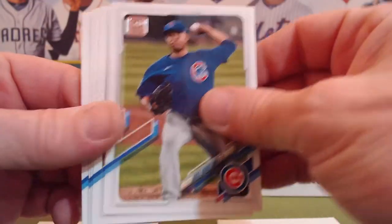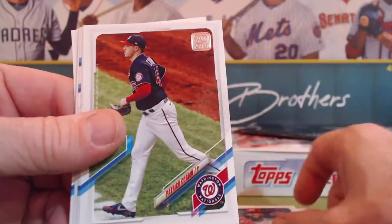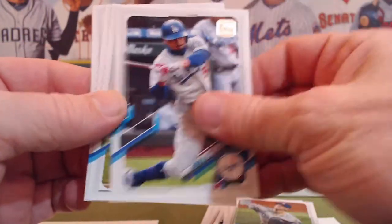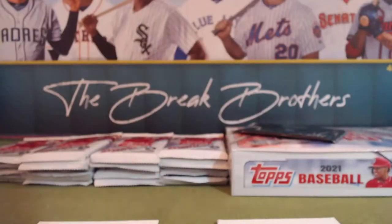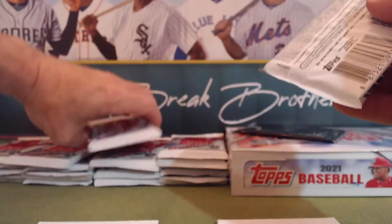All right, lots of packs to go, guys. We are in box number 2 of 3. Jose Quintana, Brian Goodwin, Trevor Bauer, Amir Garrett, Patrick Corbin, Tony Kemp, Jay Bruce. Got an Eric Sogard, Malik Smith. And Walker Buehler, Betts, DeJong, Smith, and Luke Weaver. Again, a lot of these will be seen for the second time. So we're just trying to move through these.